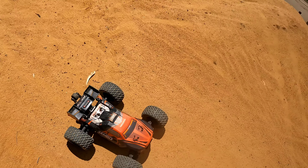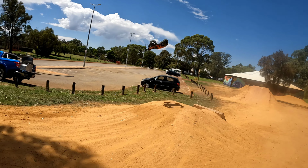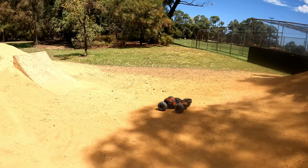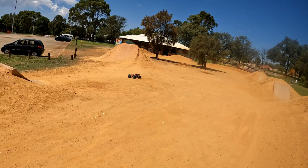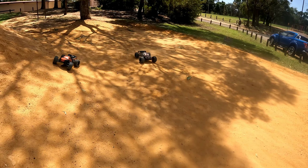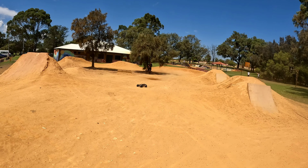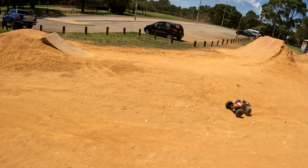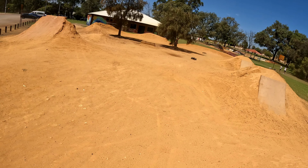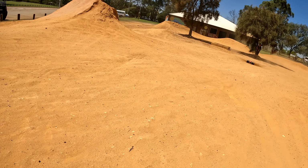Body out of there. I have got a 1720 kV motor in this with the max load. Such wicked cars.